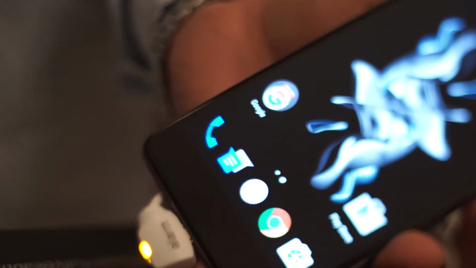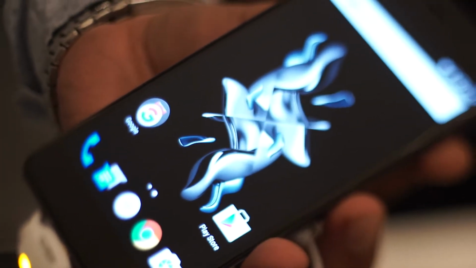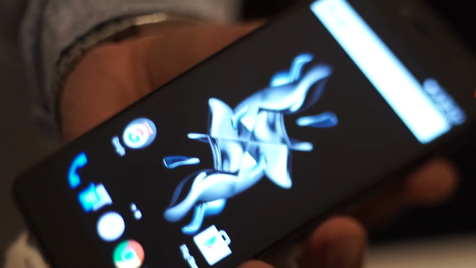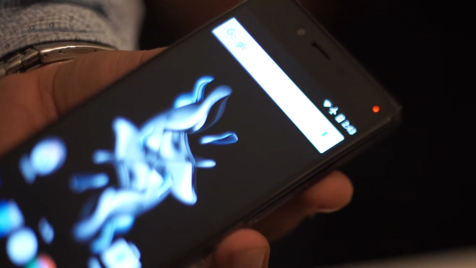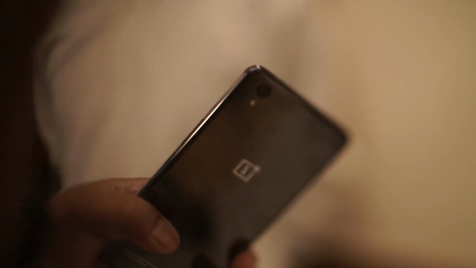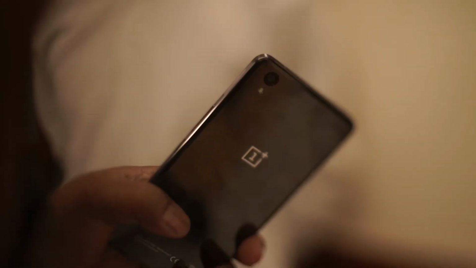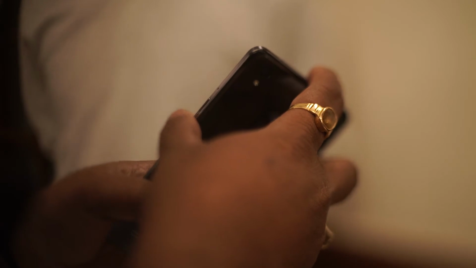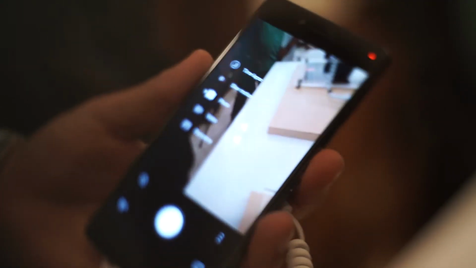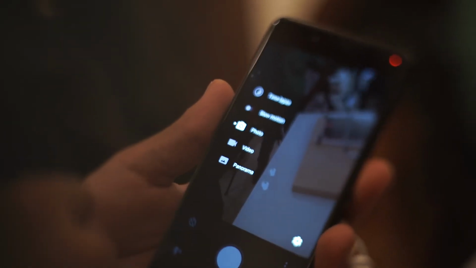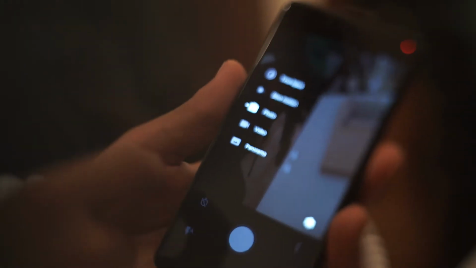Talking about the battery life, the battery on the device is a 2525 mAh battery, but the company claims that this battery is enough to get the device throughout the day. The OnePlus X has a 13 megapixel camera at the back with a f2.2 aperture. The front camera on the other hand is an 8 megapixel shooter with f2.4 aperture. This device is capable to do slow motion video at 720p, 120 frames per second. You cannot shoot 4K videos from this phone.